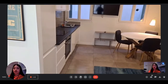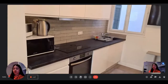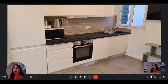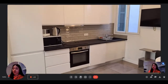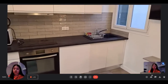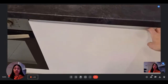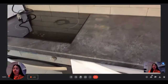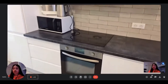The kitchen is an open kitchen which is fully equipped. You have the stove, the oven, a microwave, toaster, and a kettle. You also have the fridge with the freezer under. There's also a washing machine dryer in the kitchen. The kitchen is fully equipped and there's everything you need to cook and eat.